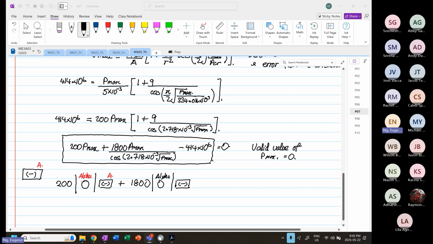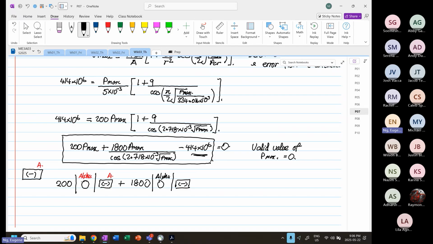So I want you all to enter the equation over there. Okay. Enter up to minus 414 times 10 to the power 6, and then stop. Okay. So I'm also going to do it. Make sure you are in radians mode. I repeat again, make sure that you're in radians mode. So you press mode, and you press number 2 for radians mode. You have to be in radians mode.